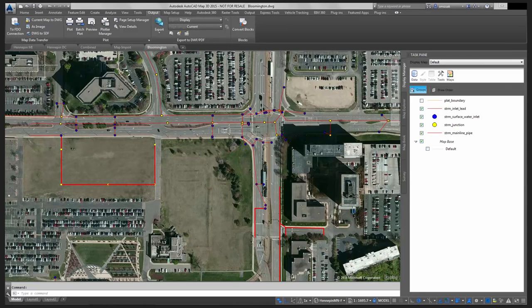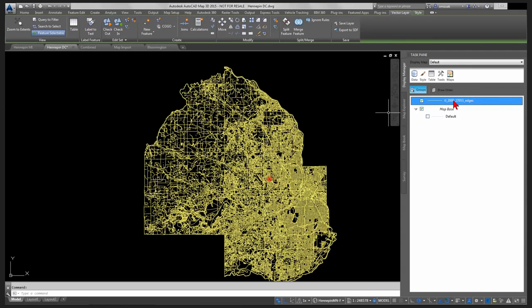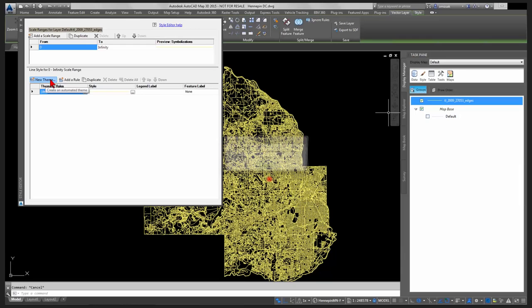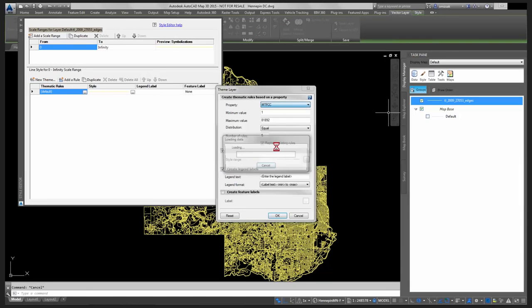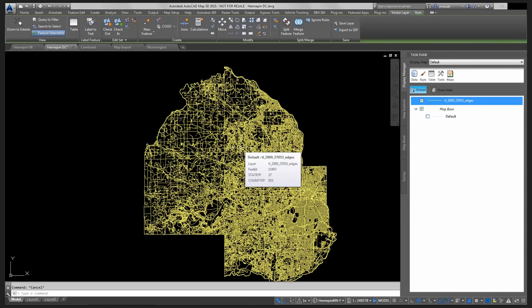And what I'll do is, since a data connect is, I don't want to call it simple, I've already come in and I've done a data connect of Hennepin County. And here is my data connection of Hennepin County. I see my feature layer line. I have the ability to style and create new themes. Maybe my MTFCC code. Looks like I have 22 different MTFCC codes. So I could make a theme and I could change the colors of the lines based off of that code. That's just a basic data connect.